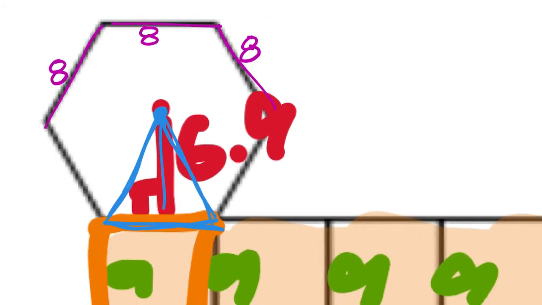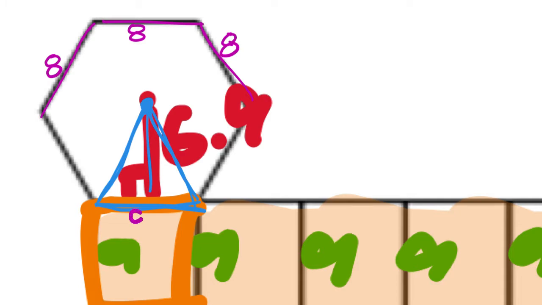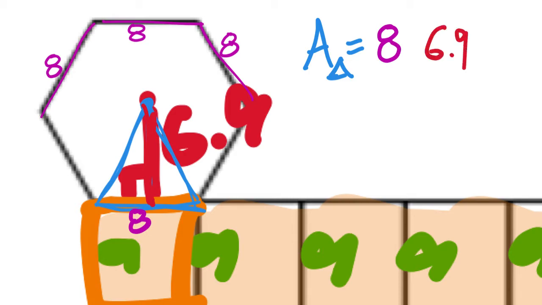And I can find the area of that triangle because I know that the base of that triangle is an 8 right there, okay? And also the height is 6.9. So if I want to find the area of just the triangle part, I would take the 8, the base, and the height, 6.9. I'm going to multiply those. But we need to cut it in half, right? So I type this into my calculator, 8 times 6.9 divided by 2. And this rounds it for me. The area is 27.6 square units.